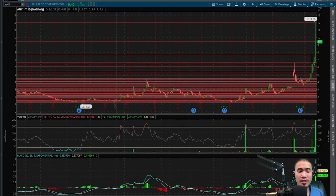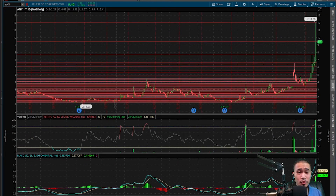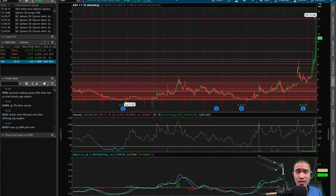Here is ANY, Sphere 3D. This finishes at $9.40 today, that is up 40.78%. It appears like this is a new meme stock. It looks like the momentum from BBIG and SPRT are cooling down and the apes have now jumped on this one, ANY. There was a little bit of news — a popular Twitter trader, Will Mead, says he's long on ANY. This is the next SPRT and they have a very good management team. Not quite sure how much that had to do with this pump/squeeze today, but it definitely had some effect. Overall, I don't think it had that much to do with this. Anyway, let's analyze.